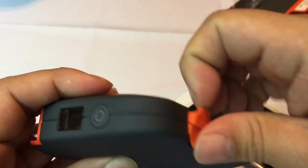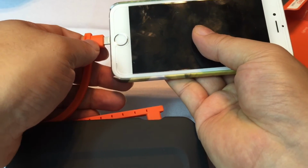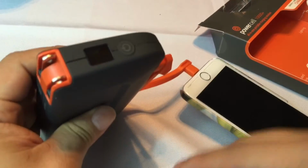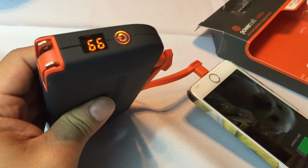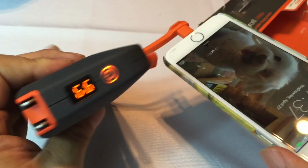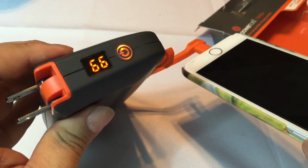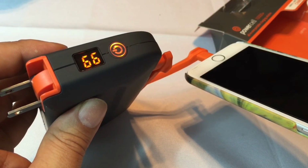So to charge your device, go ahead and just pull out the cable and plug in the device, in this case an iPhone. And then to turn on the power flow, you just hold down this power button for a few seconds. And you can see here the device starts charging. The other cool thing about this is when the battery is dying, and that needs to be recharged too, once you plug this into the wall, you can charge it as a pass-through charger, essentially.